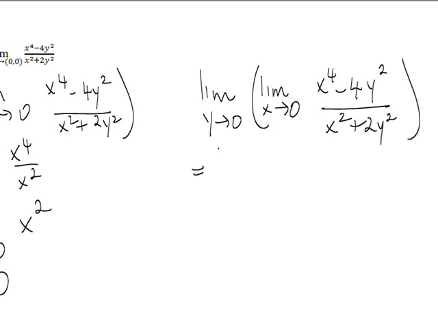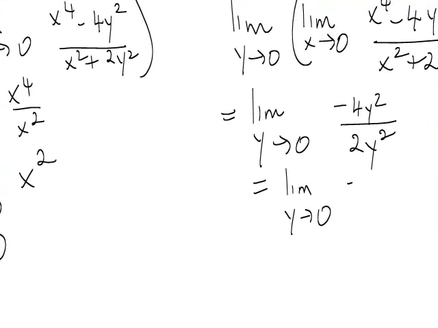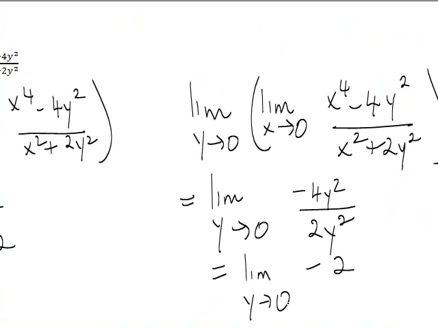Put x equals 0, what do you get there inside? Negative 2y squared. Okay, let's work it out. So when you put this, you get negative 4y squared over 2y squared. Now, by the way, always simplify, right? When you simplify, what do you get? The y squareds cancel, don't they? So you're left with negative 2. You're done. So you didn't have to do much here.